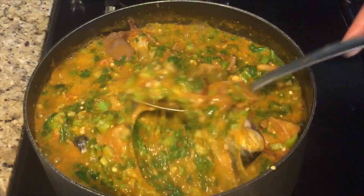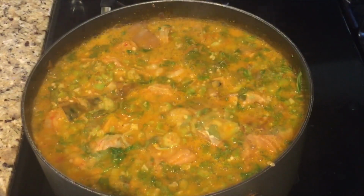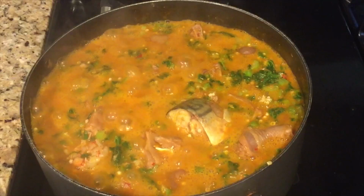After adding it, just leave it there. Let it simmer for just 2 minutes. And the soup is ready, guys. You can pair this with your gari, with your fufu, with your cassava, with your whatsoever swallow you have or you want to.